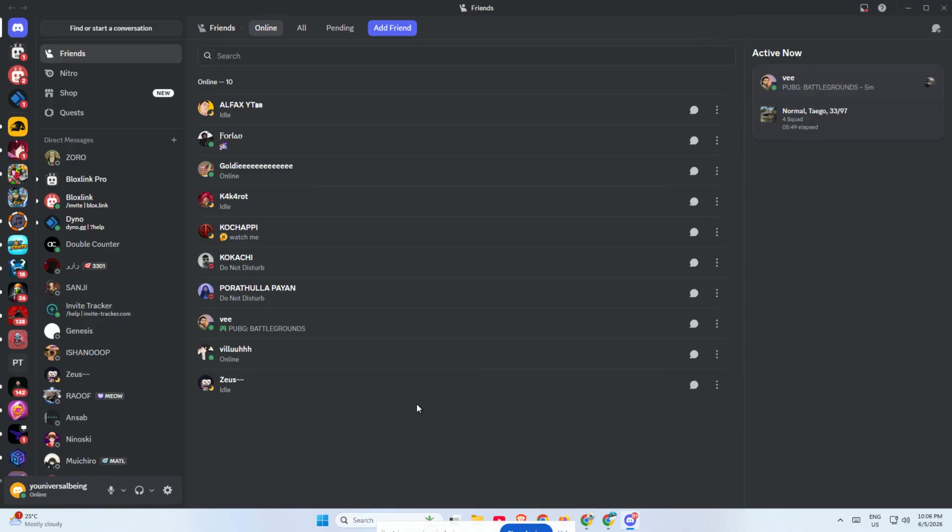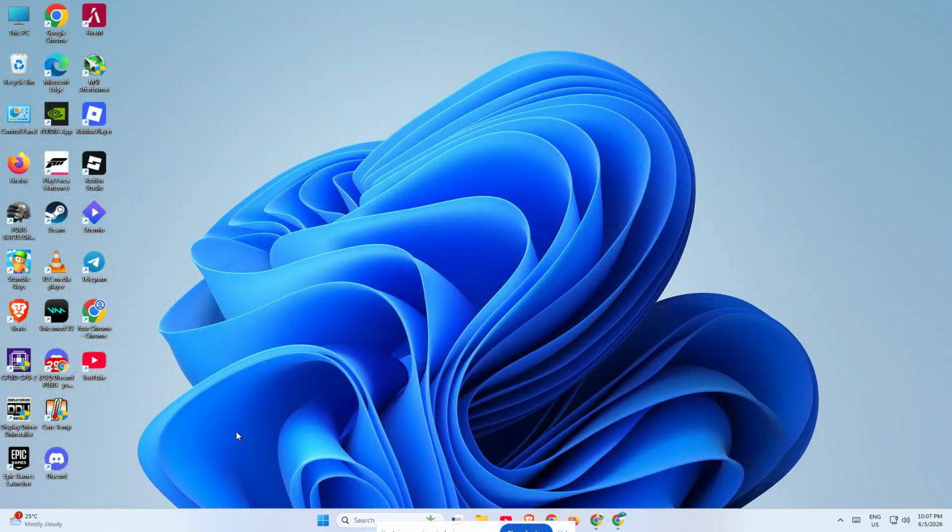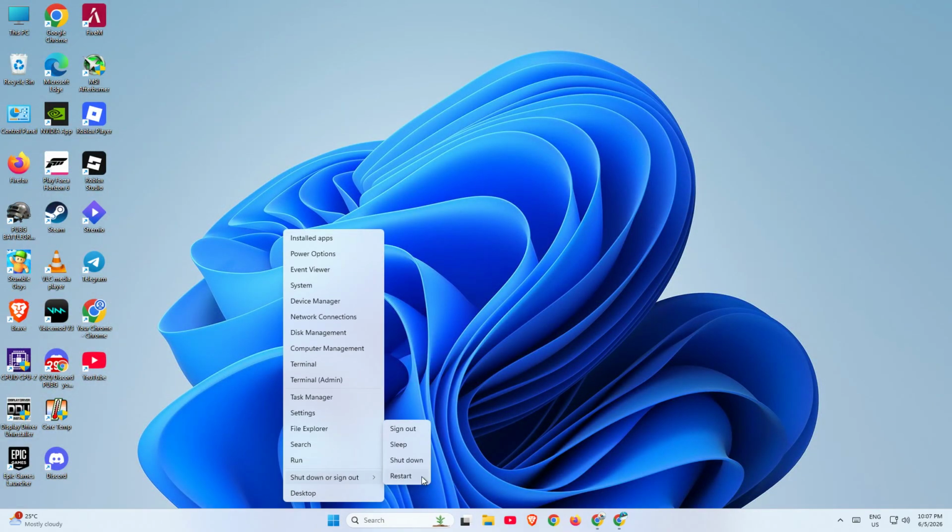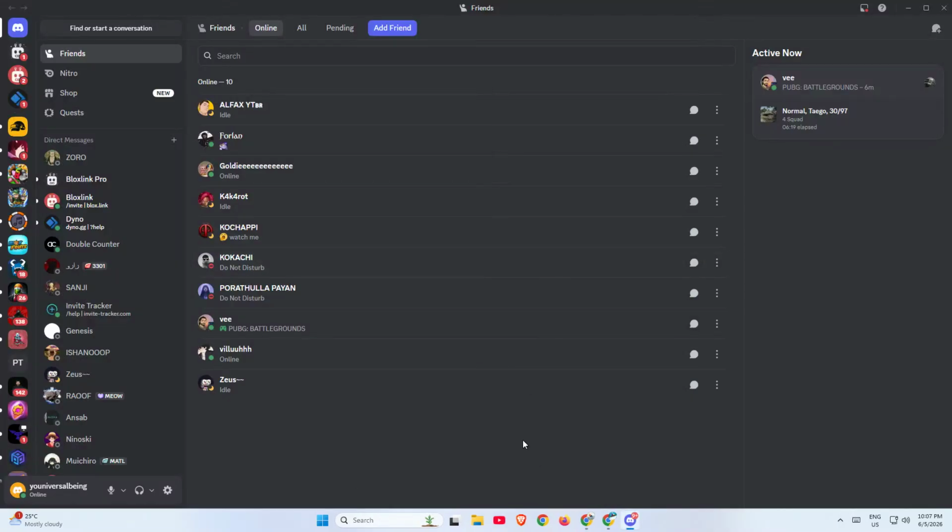Then we have error 3003, which is a screen sharing issue. This error means screen sharing is not supported by your operating system version. If you get this message, the problem is usually that your OS is too old or missing the required support for Discord screen sharing. The fix here is to update your operating system to the latest available version, then restart your computer and try again. If you're on a device that simply doesn't support it, you may need to use another device or another method for sharing your screen.